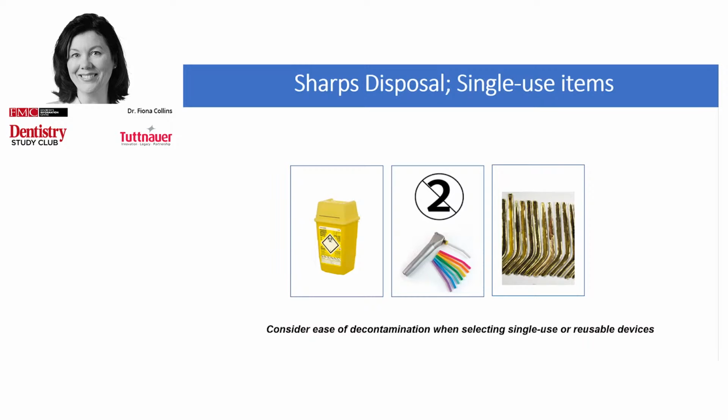Sharps disposal, as close as possible to the point of use, reduces the risk of sharps injuries. Here we can see an example of a sharps container. The sharps container needs to be rigid, puncture-proof, with a solid base and sides and lid, and the opening where the sharps enter the sharps container needs to be closable and sealable. When ready for disposal, the sharps container should not remain in the treatment room, but should be stored in another part of the dental practice where it can be held safely.